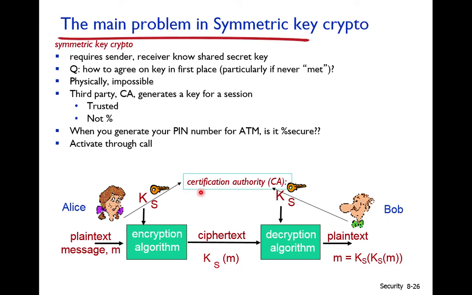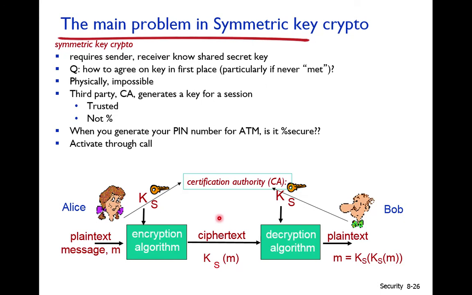So there is a possibility that, for example, the attacker has gained access to the key. Now Alice is thinking that maybe Bob has shared the key, and Bob is thinking that Alice has shared the key. And there is also a possibility that the certification authority has shared the key.